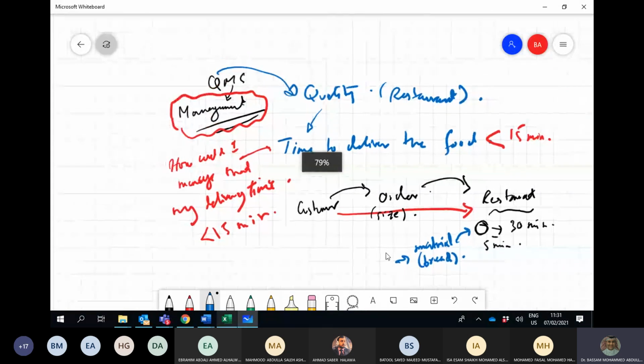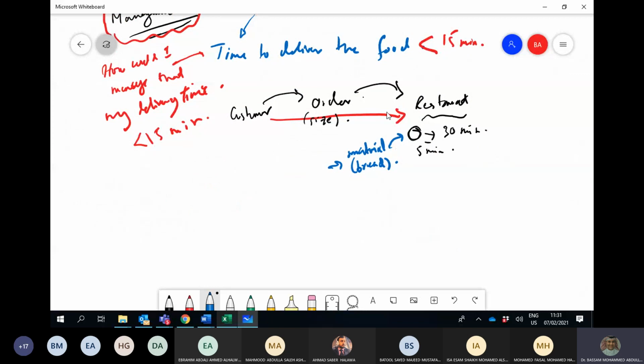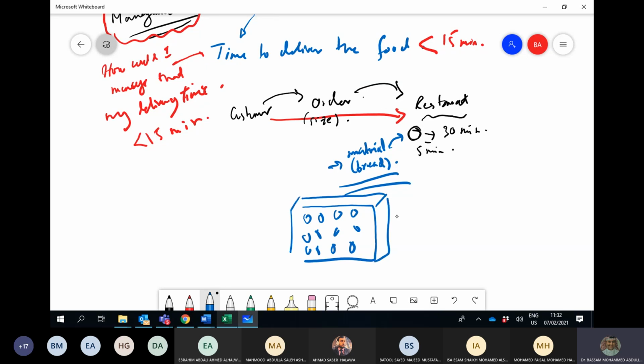Now, if I would ask, why did they not have the bread in place? That means they don't have a good management system that considers buying and making all my bread ready beforehand. They also call it what? You have things in stock. And if you have things in stock at your shop, where are you going to store it? Maybe I don't have a way of storing my bread.